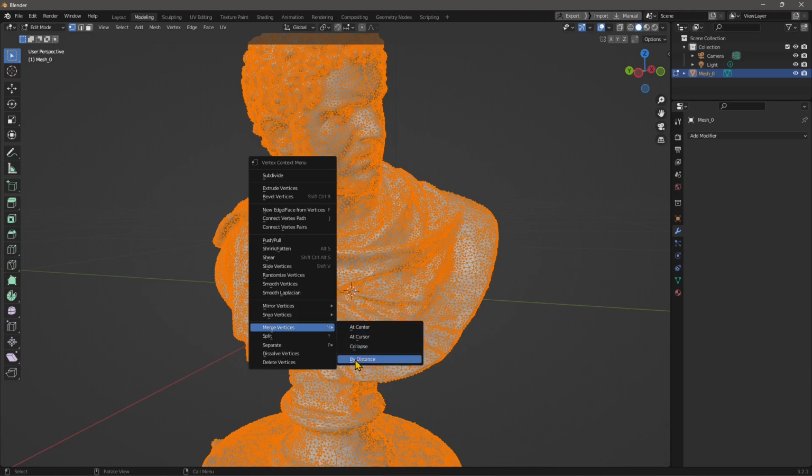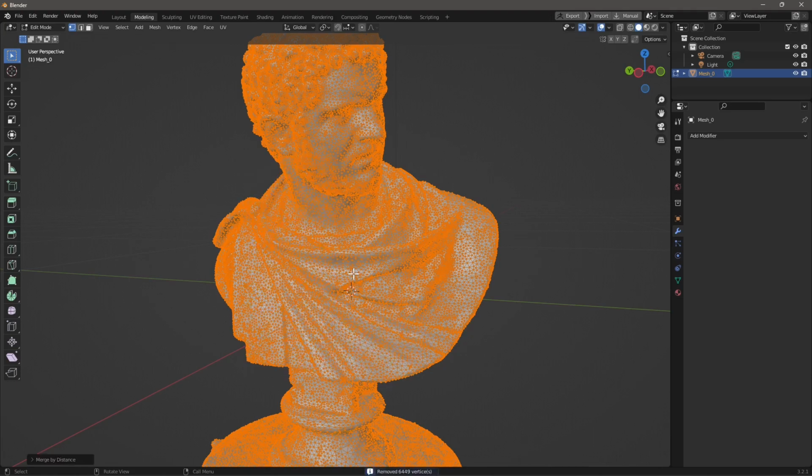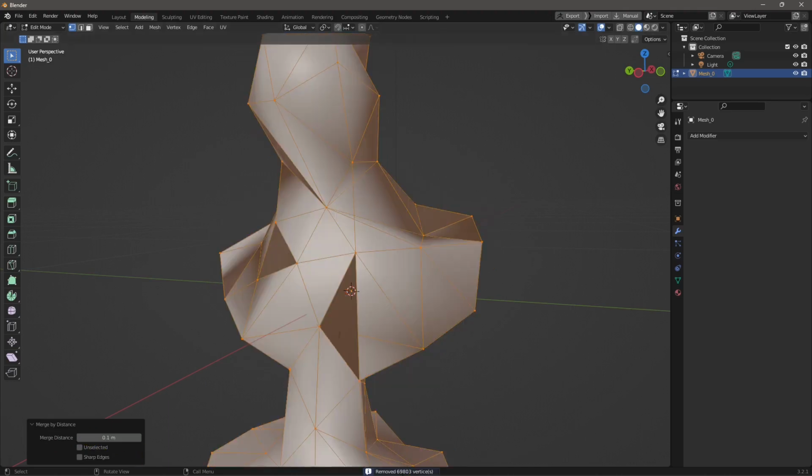You need to go to merge by distance. And you need to be careful about the distance that you're setting. If you go down at the left side, you can see here you can set up the distance. And as you can see, I have chosen a really low measure for this. So it means it's going to be really small.